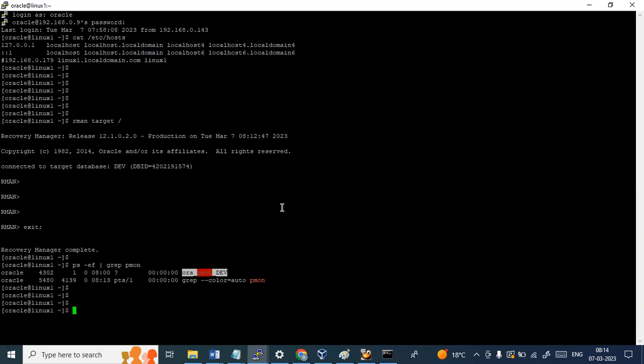Now, if I want to connect with SQL*Plus to the dev database, what all do I need to do? Can anyone quickly tell me? I have 4 databases on the server. If I want to connect to the dev database, what all do I have to export?